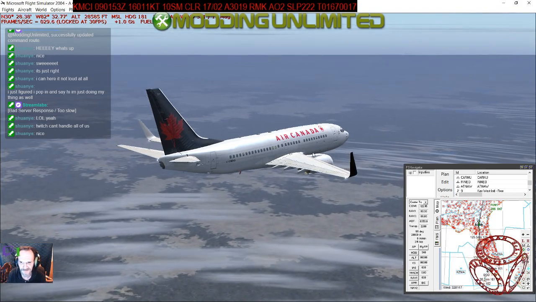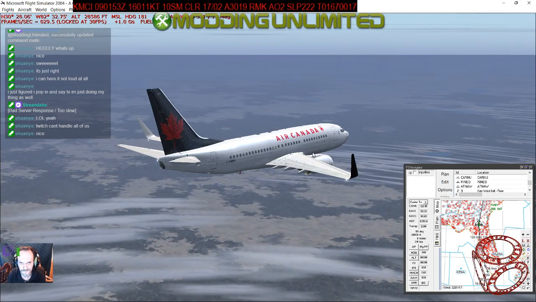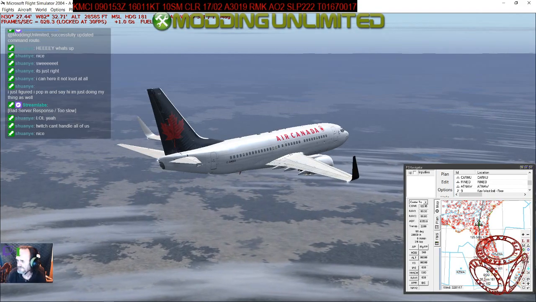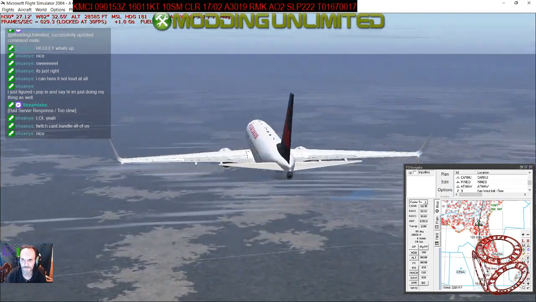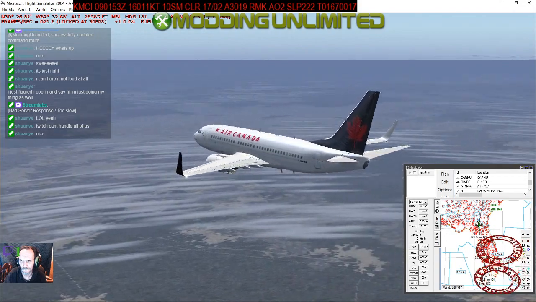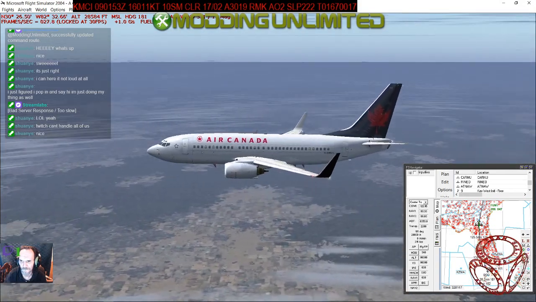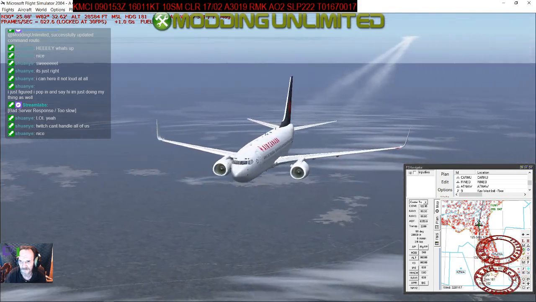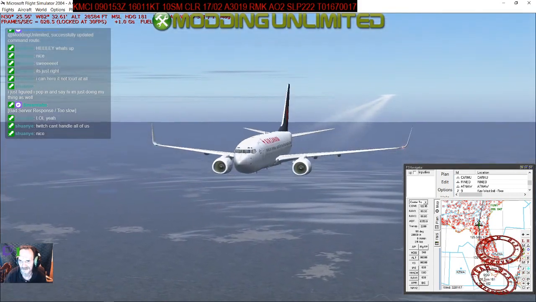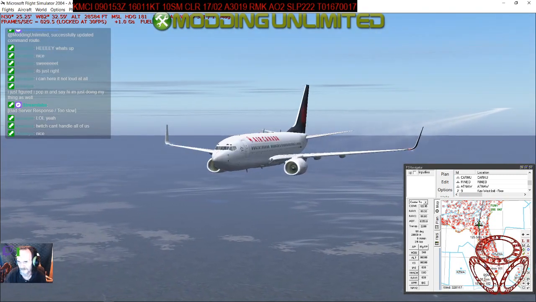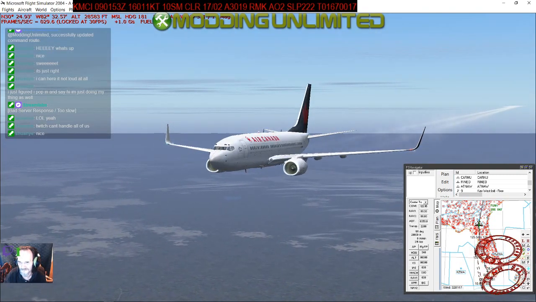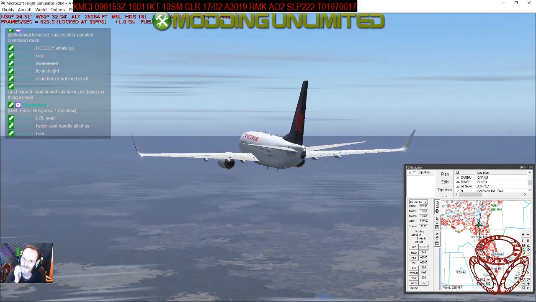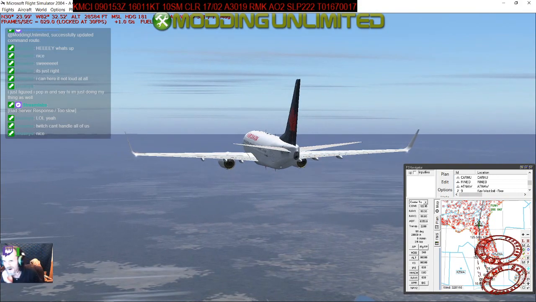Got some cirrus clouds under us. Have a look around, shall we? Still cold enough for contrails. That's a mod, y'all. The mod lengthened them because they're normally not that long. And it's supposed to work for AI aircraft as well, but I'm in multiplayer, so there are no AI aircraft.